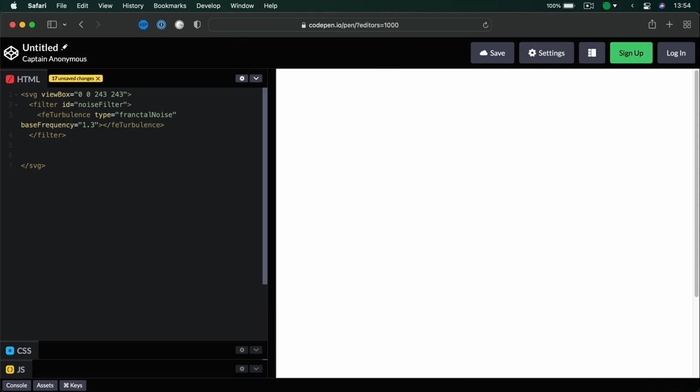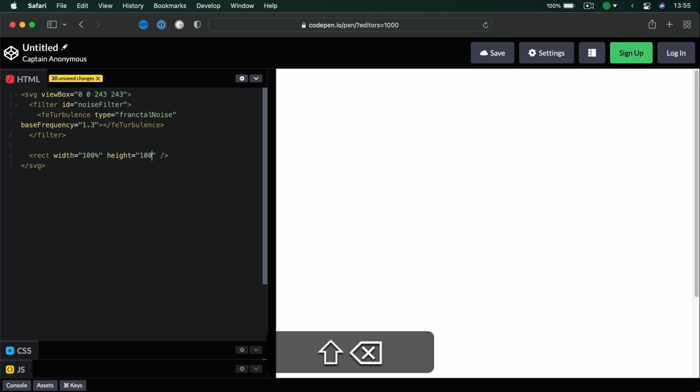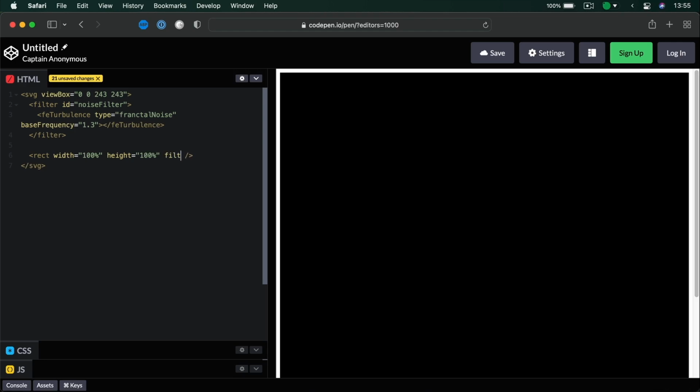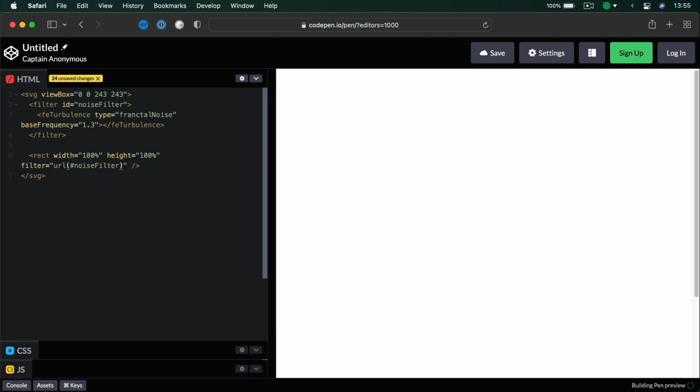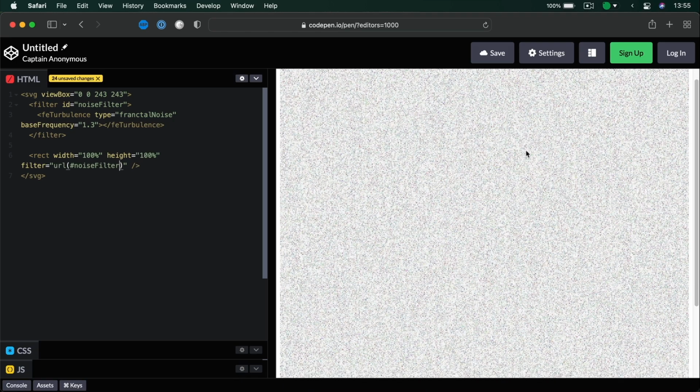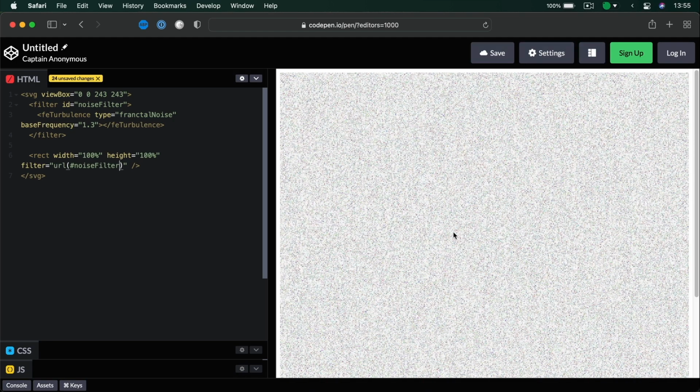And then let's define a rectangle. We can actually do it like this. And let's give it a width of 100%, a height of 100%. And we're going to say filter equals url noise filter. And there you have it. The easiest way to generate noise in CSS.